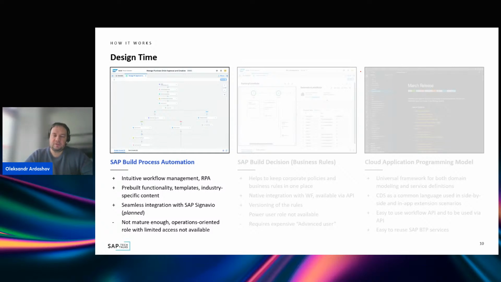Basically, this tool is a classical business process management tool where I can define a business process. Along with the workflow management tool, the Build Process Automation service also has RPA functionality enabled.